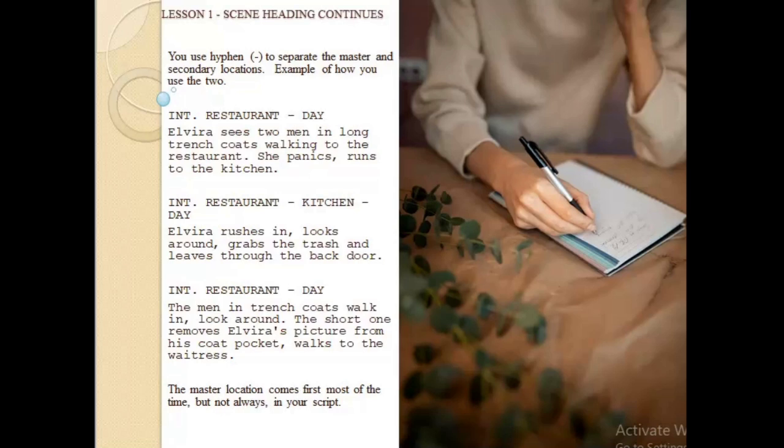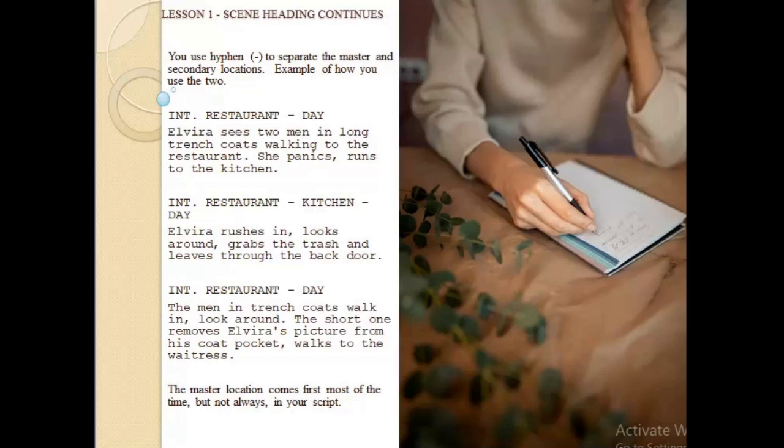Elvira sees two men in long trench coats walking to the restaurant. She panics, runs to the kitchen. INT. RESTAURANT - KITCHEN - DAY. Elvira rushes in, looks around, grabs the trash, and leaves through the back door. INT.